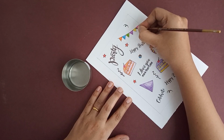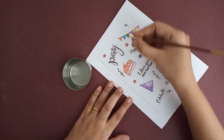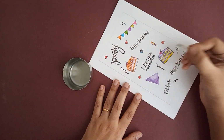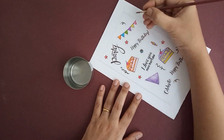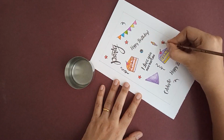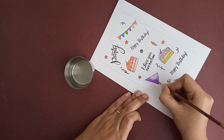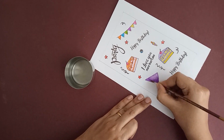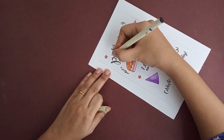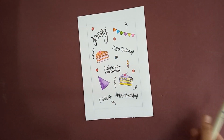We have finished coloring. So now we will use some water to get a smooth finished look. Use a black pen where stamping is not proper. This is done. Now the next step.